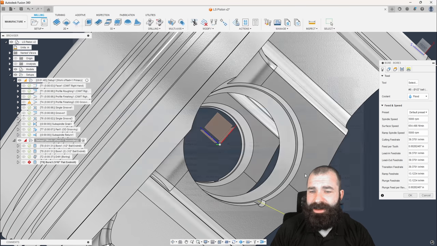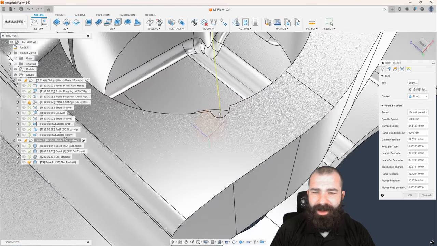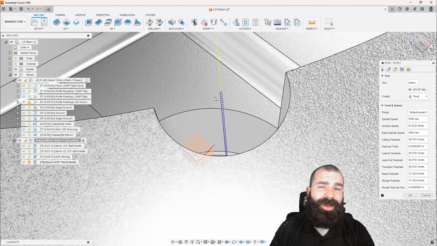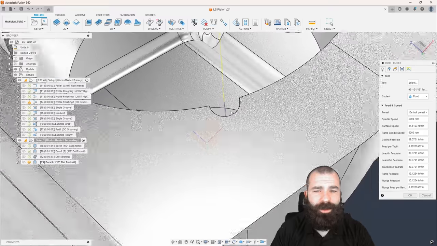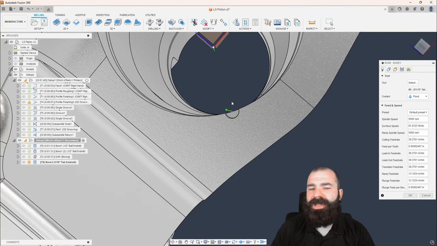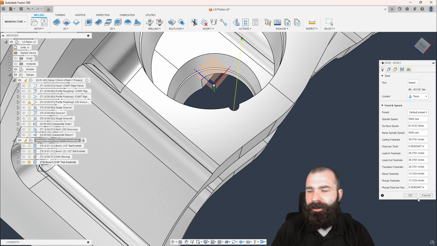And in the case of that 0625 being so tiny, our helix is going to be very, very tight and small. So we may even want to go a size smaller if we were doing this. But the reason why I'm doing this as a bore is because it's allowing me to start in the gap that's already open and helical down and machine that pin out.